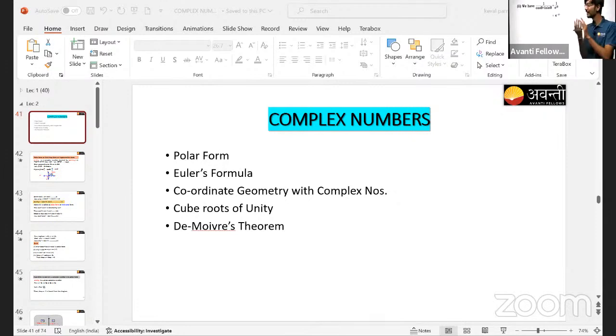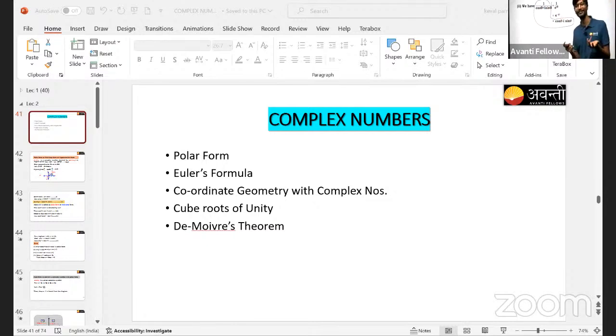Now the next is 1 upon cos theta plus i sin theta. That is, we basically call it the conjugate. So what is the conjugate of 1 upon cos theta plus i sin theta? It is e raised to minus i theta, which is basically cos theta minus i sin theta. So we can directly write this instead of going through these steps.